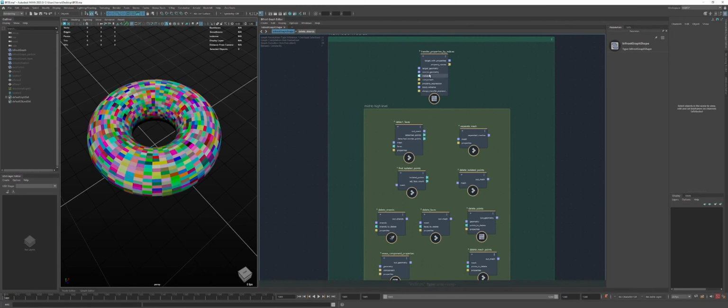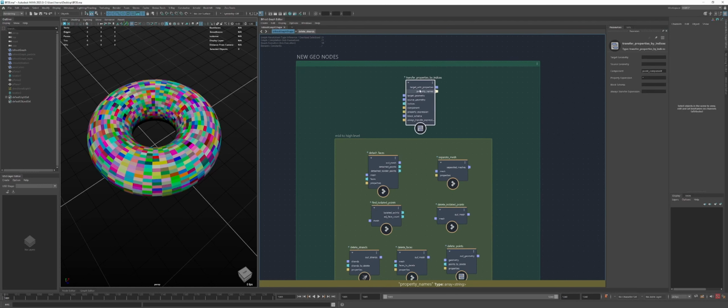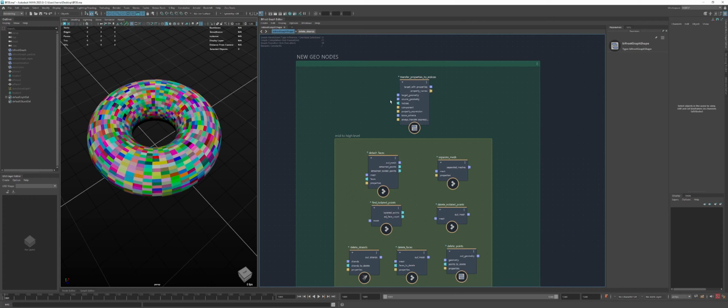So let's start with this guy, because to me this is one of the more powerful ones, to be honest. And this is also lifting one of the limitations that we had before this node. This is not new to 2.6. It was actually released, I believe, in 2.5.1, but it wasn't really talked about much. But basically what this guy is going to do is grab some properties, custom data, any kind of custom data, right, from the source, and it's going to copy all those properties to the target by indices, right? And it's going to output this data intact, so it's going to keep the data intact.